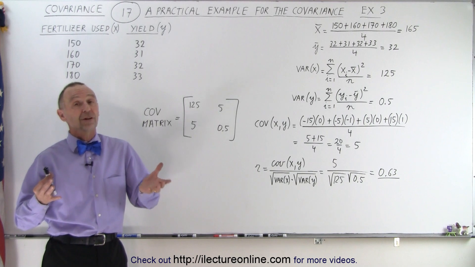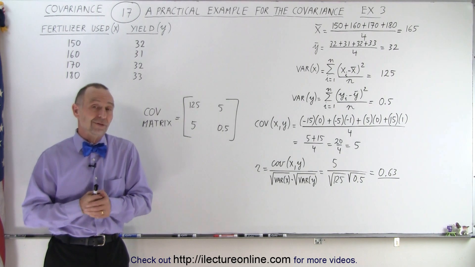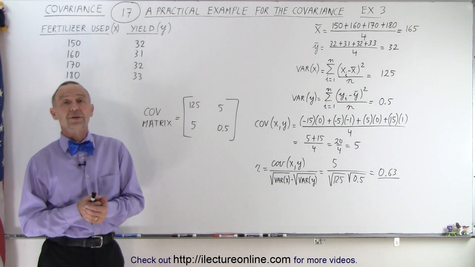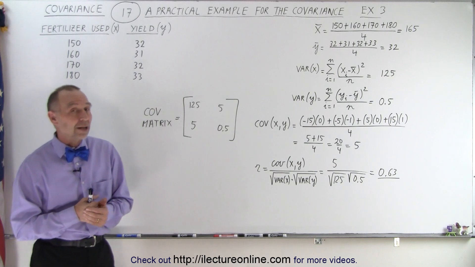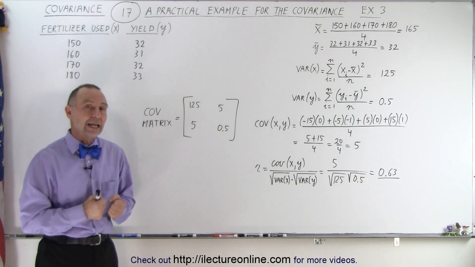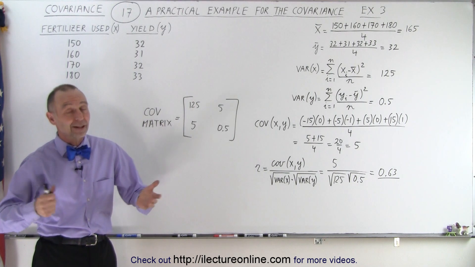So here's some examples that show you that there's definitely some practical uses to this. Now we apply this to farming, but this can be applied to engineering, to tracking satellites, you name it. We use this kind of thing in a lot of different applications, and it makes sense because it does give you that indication of how two variables are related to one another. And that is how it's done.